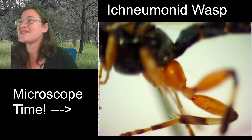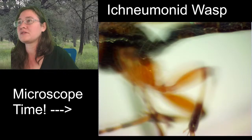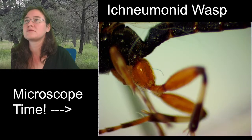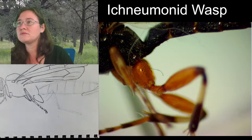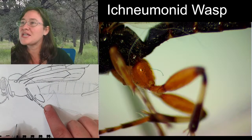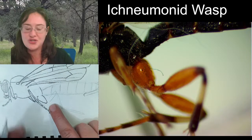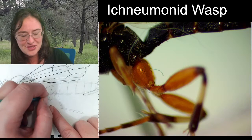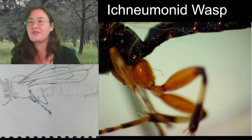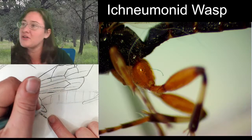I love that the coccyx is so bulbous on this wasp. Alright, so I already have our coccyx here, and I'm actually pretty happy with that. So we're going to continue on, and we're going to add our trochanter here. That's actually kind of long and thin. I'm going to erase this. I don't need that anymore. So we've got the rest of this happening. So let's see. Our hind leg, we've got our coccyx. We're going to add our trochanter here at the end.